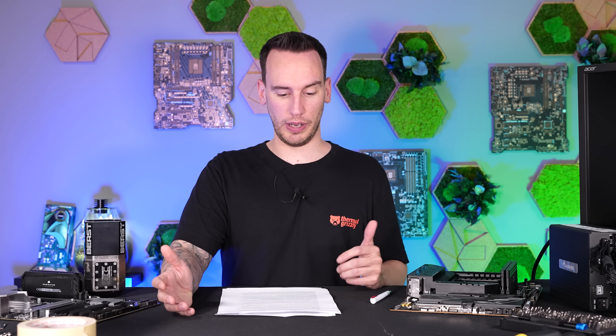Even when people reached out to me and even if somebody would have provided a CPU, there is only a limited amount of things I can do with it. If I have a CPU that's not stable, I still can't figure out why it's not stable. And if I reached out to Intel, they would have probably just told me to send it to RMA. So I just didn't have anything proper to add to the subject.